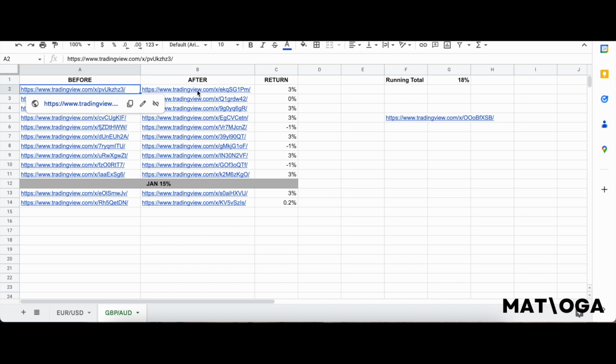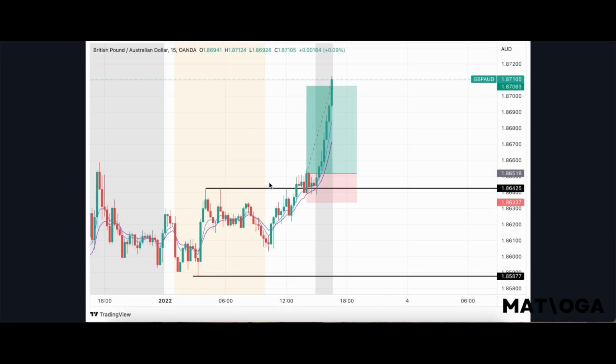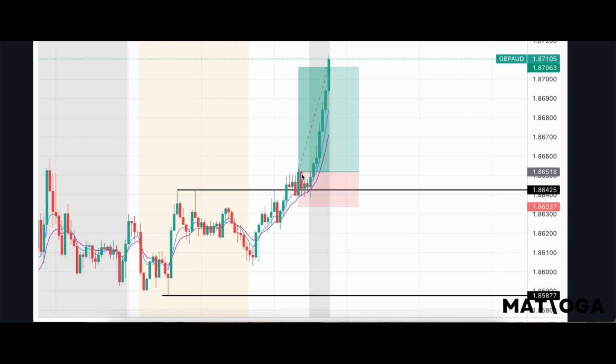So I believe I will go on the after positions only because this simply shows the fully completed trade, and I can explain it faster rather than going before and after. So we had this long position and we had a successful long position with all the full take profit achieved. Let me go through the reasoning why.